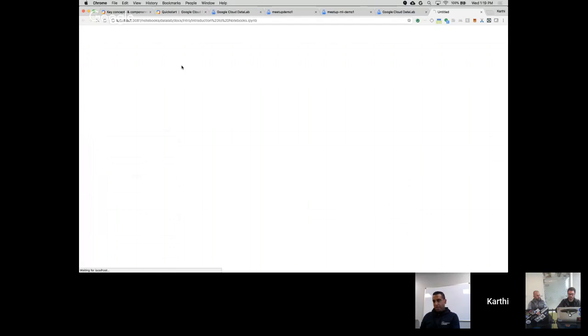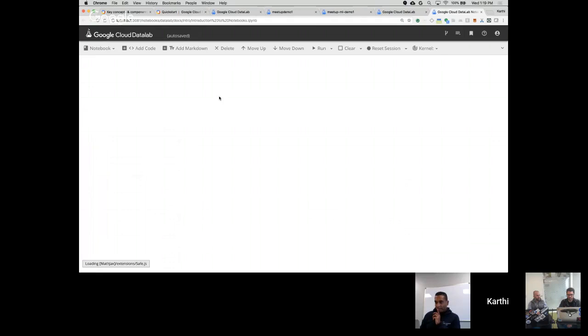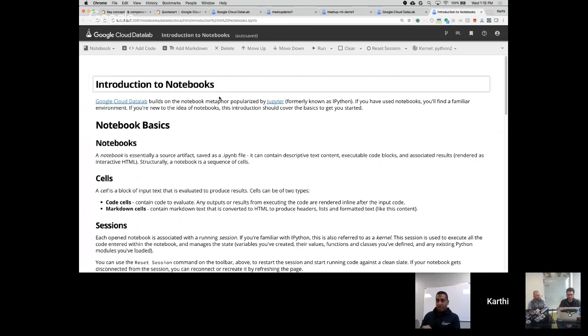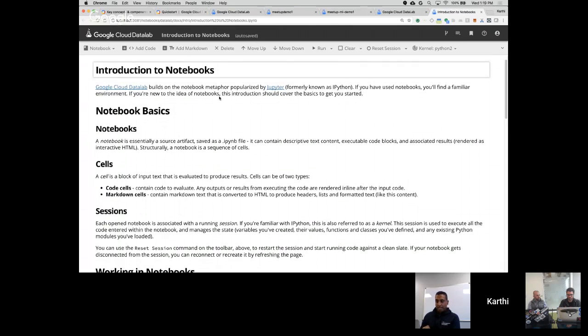Another great question. One of the big things is you get the ability to mix Markdown and actual code, so that even if you yourself were the only one working in this notebook, you have self-documenting code. Let me open up this one here, Introduction to Notebooks. By the way, this is all built into Data Lab. You can open up these examples and play with them.